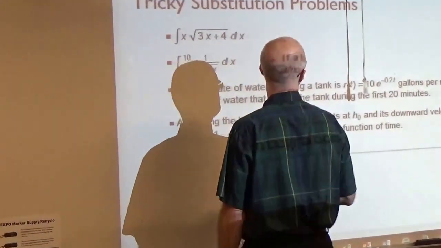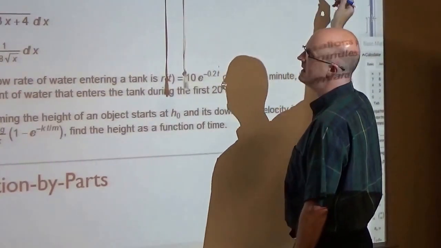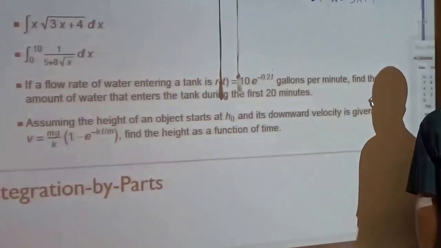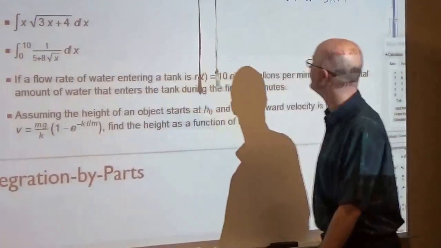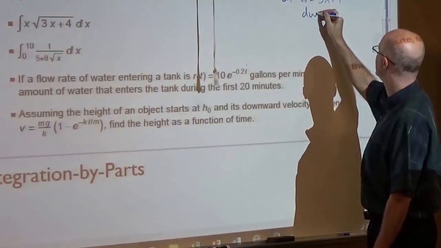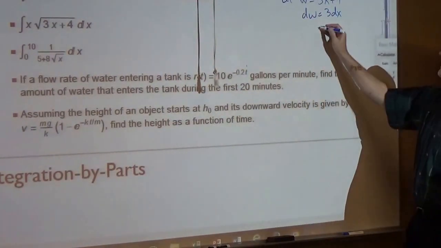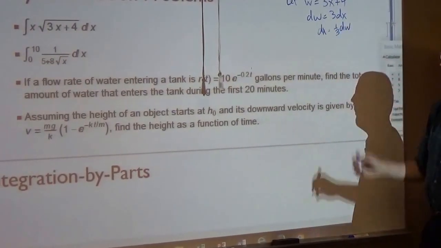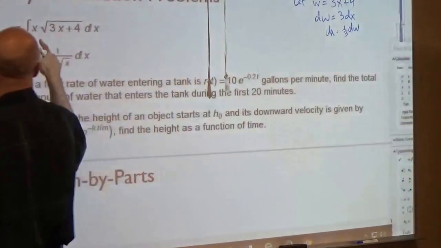But it turns out that it will be helpful. You just have to do a little extra algebra. Let w equal 3x plus 4. So this will get replaced with a w. dw is 3dx. That would also allow you to say dx is 1/3 dw. But what's the issue? What's the difficulty here still? Can't get rid of that x. Yeah, what do you do with that x?